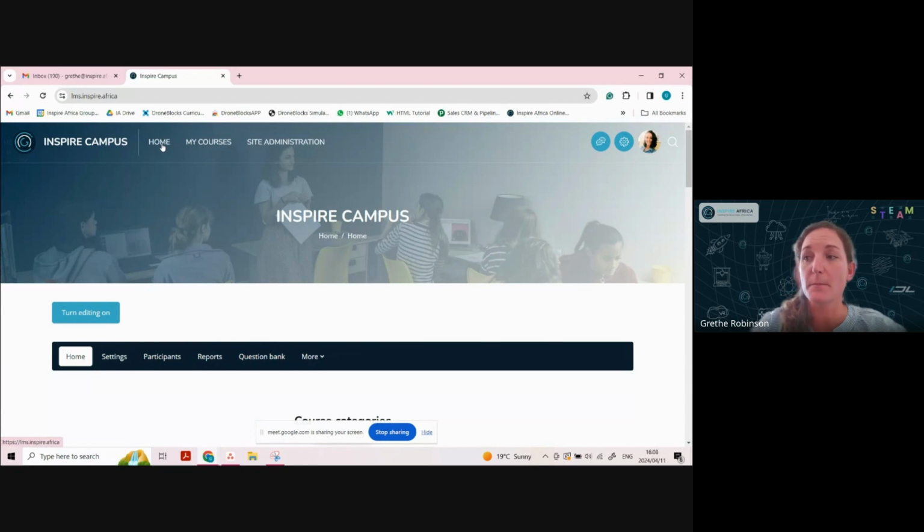If you have, in particular, only been enrolled into certain courses, you would find those certain courses under My Courses. I'm not going to click on there right now because as an administrator and developer on the LMS, I've got access to all the courses, so it will just create a confusing image. But for those of you who are only accessing certain courses, that's where you will find those certain courses that you are enrolled in. Right, and then site administration is for the developer's side.